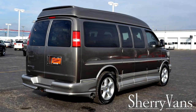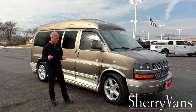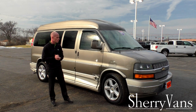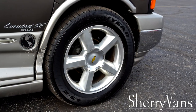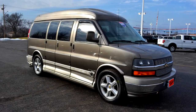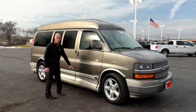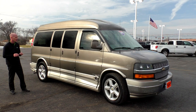Looking over the whole van, one thing I want to point out is it does have brand new tires all the way around. They are the Goodyear Eagle 2 tires — top of the line tires, something you won't have to worry about for quite some time. This particular van does have a 20-inch polished factory Chevrolet wheel. The paint is in really good shape for a 2007 model. Being a limited XSE, it does have the medallion ground effects and privacy glass all the way around.